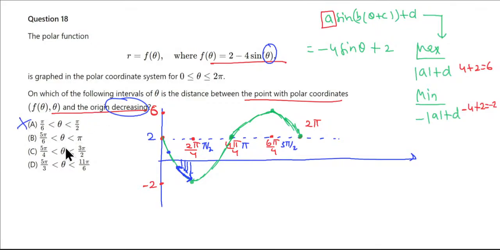So that's not it. If you're going from 5 pi over 6 to pi, it is right here. Again, I don't really know whether 5 pi over 6 is here or here. I don't even want to find it, because if I approach till pi, it is here. Again, the height from the x-axis is increasing over here, right? And I don't want increasing, I want it to be decreasing. So B is also not correct.